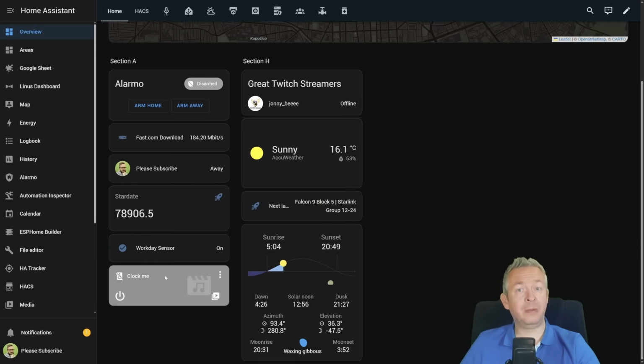One really nice usability improvement is the new support for media player groups directly from within the UI. Previously, if you wanted to join or unjoin a group of media players, you needed a script or automation. Now you can just use the media player card in your dashboard. If your media player supports grouping, you'll see the option right there in the interface. But remember, this is limited to just a small fraction of the media players.